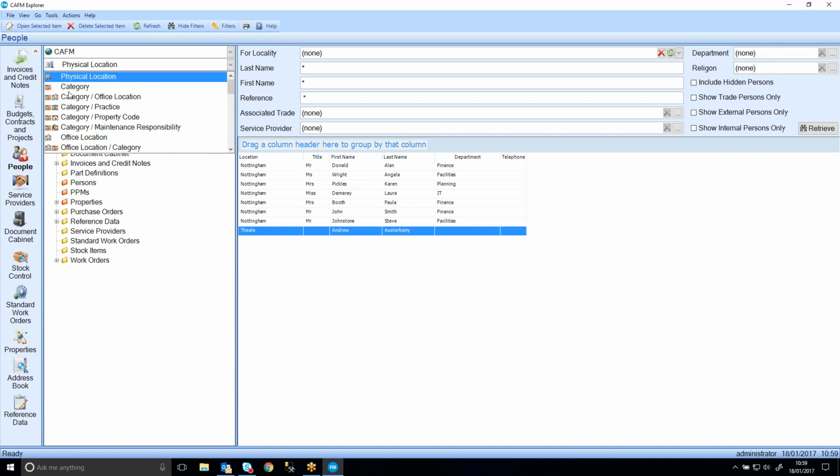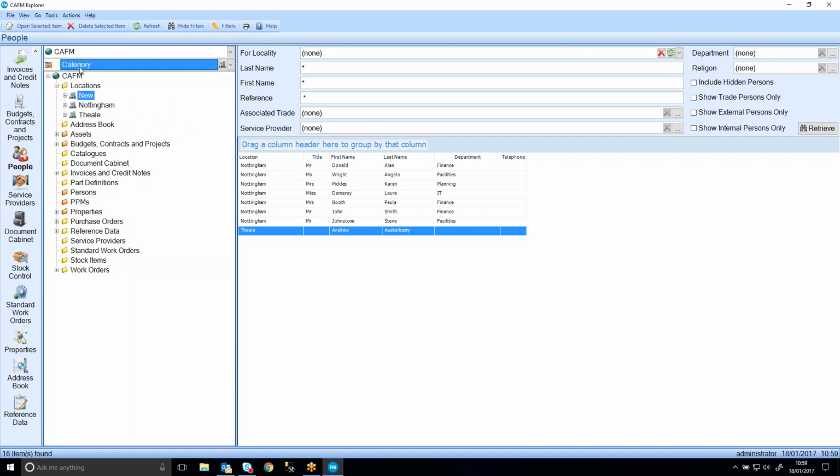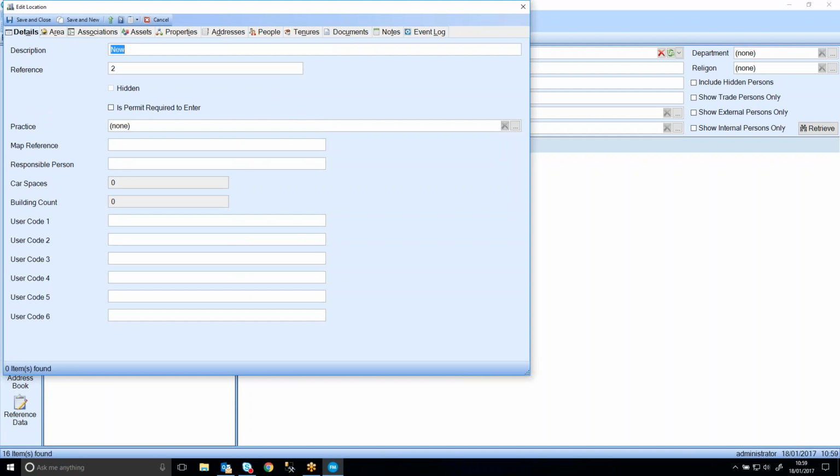The key part to it, if you're going to sort it with these, so as you can see here, this will sort it by, for example, if I select it as category, then it sorts it into the category format. But the key part for that to work, if I open up one of these locations, is that I must have, and it's actually on buildings, the categories, I must have a category in this.